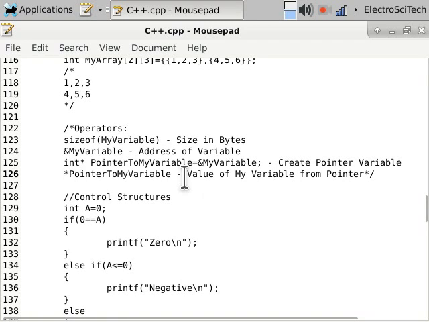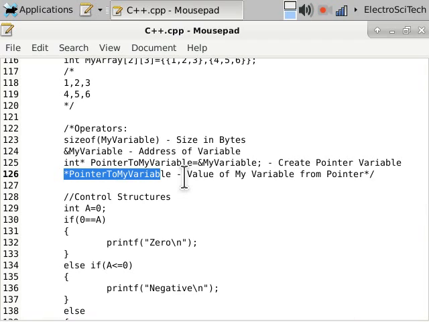So you would take that pointer to your variable, put the star on in there, and that's a dereference operator. That tells it, okay, I'm looking for what's the value. I'm no longer calling it as, I don't want the address, I want the value of what's there at that address, what's stored at that address.